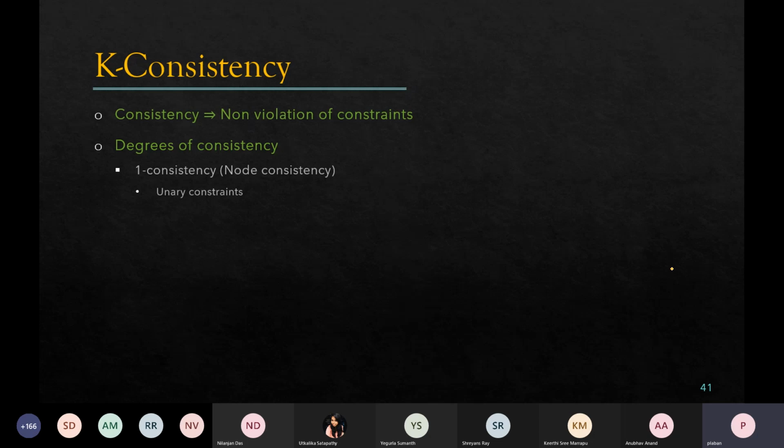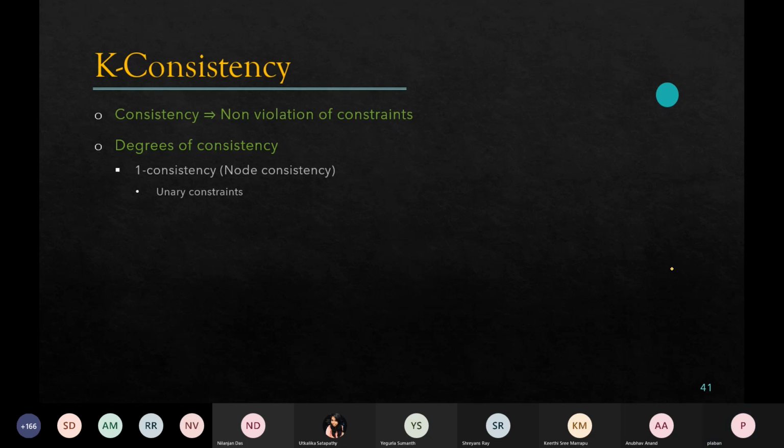We have talked about unary constraints. And what are unary constraints? There we are imposing consistency at the node level, right? So basically we are saying that this particular node should have only this value, or this particular node cannot have this value. As we are considering only one variable here, unary constraints are called one-consistency, right? So if you are establishing consistency at the node level, you are establishing one-consistency.